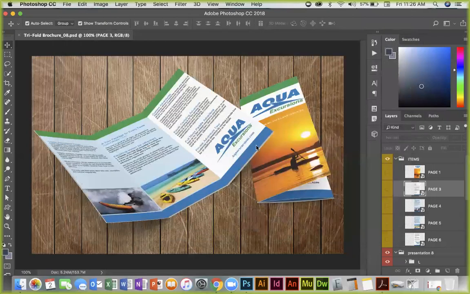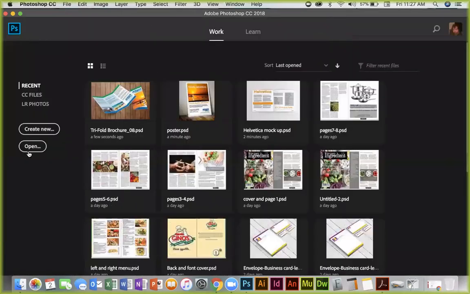This is the trifold mock-up. As you can tell, the color theme came from Aqua Excursions. This is what you'll see on the cover, the white. I can show you what it looks like in InDesign.